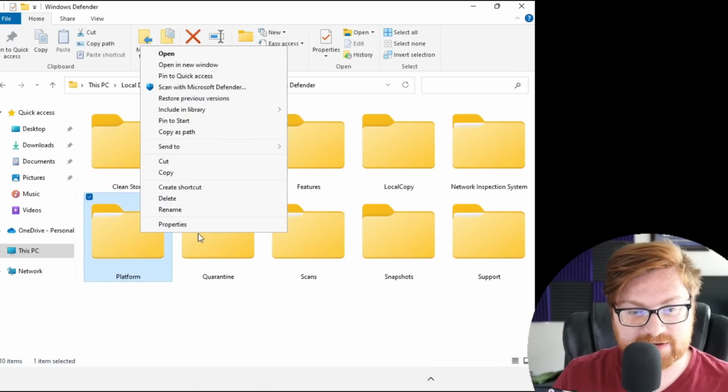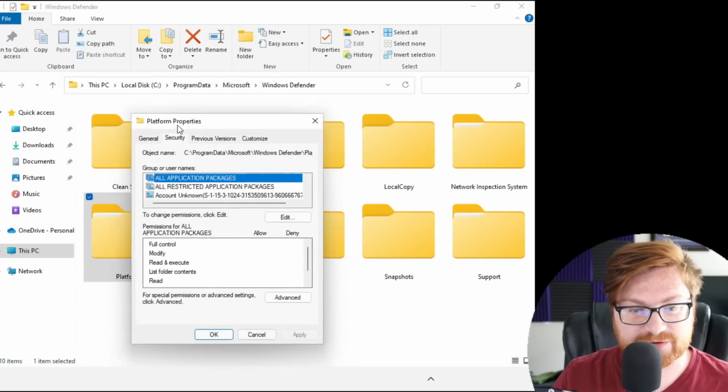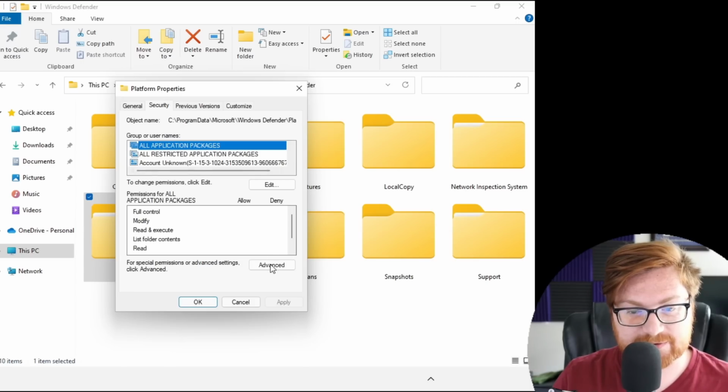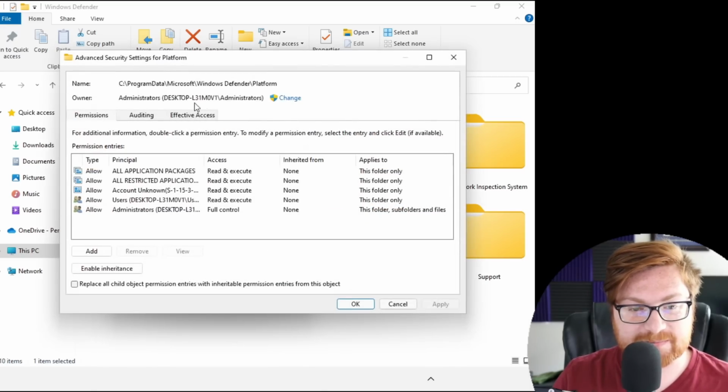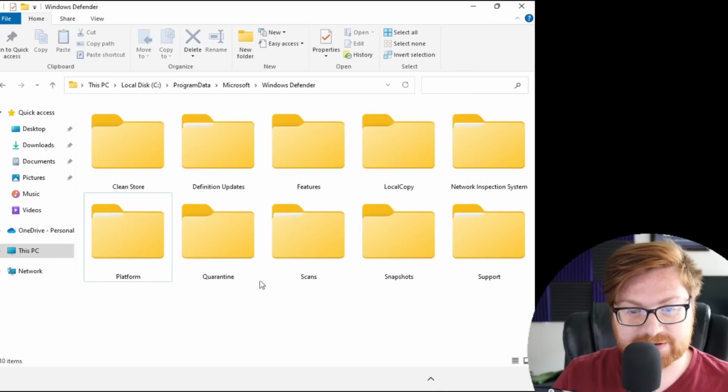And just to verify, I will double check these properties here, move into the Security tab. And if I check out the Advanced, it looks like it is still owned by myself, the Administrators. TrustedInstaller has been removed, and we can bounce out of here. Now, the article suggests one other alternative method to try and remove Defender within Windows 11 and modern versions of Windows operating systems, and that is cruising through the registry.